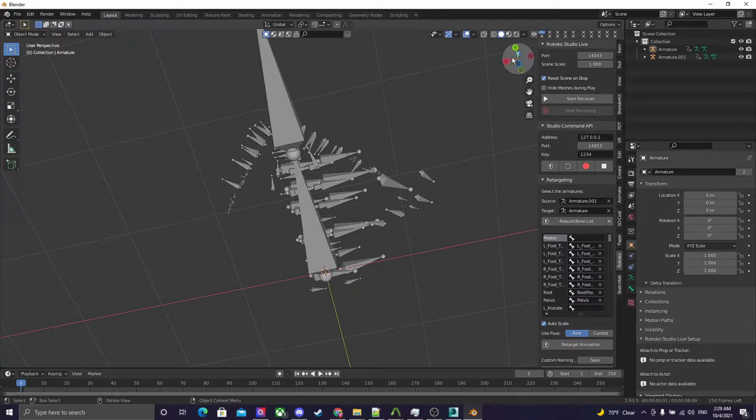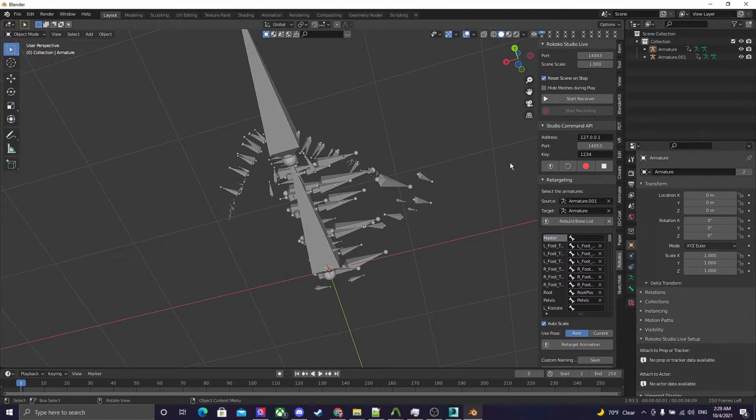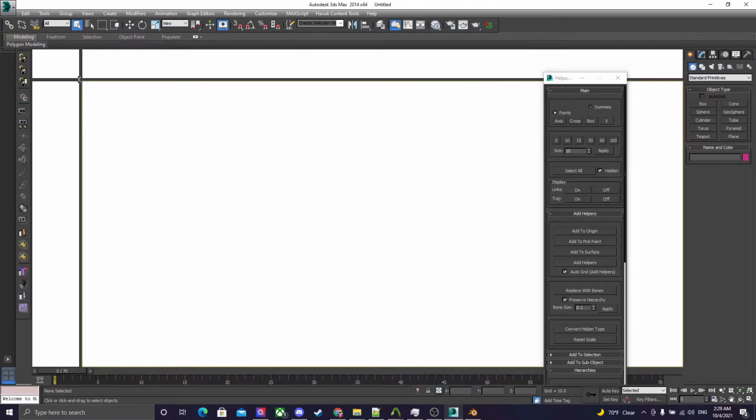Okay, so we're back. Sorry about that, just a little bit of a crash that Blender had. So make sure to untick the master, and you export. I'm not even gonna bother trying to export again. I already did. So once you have it exported, you're gonna want to go into 3ds Max.